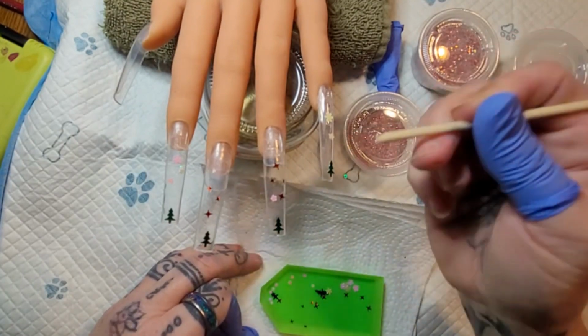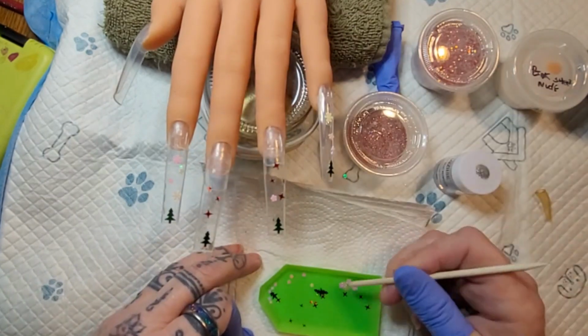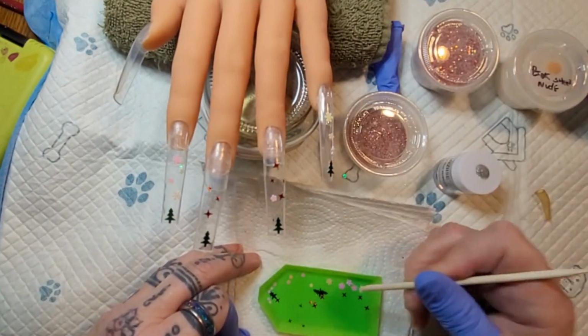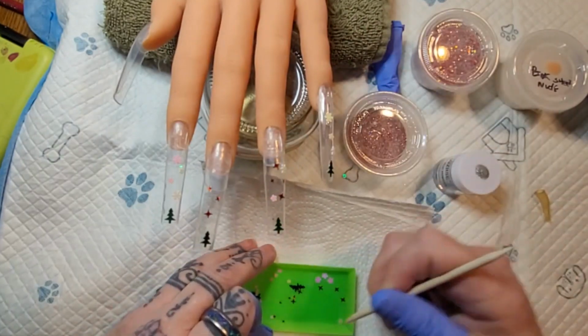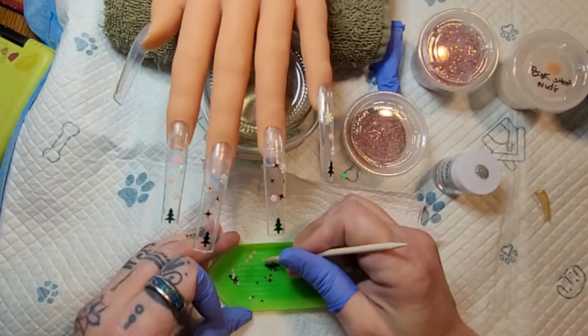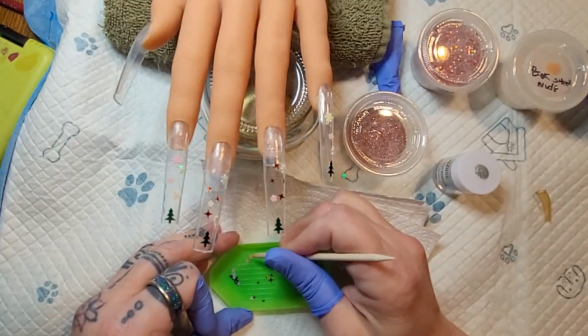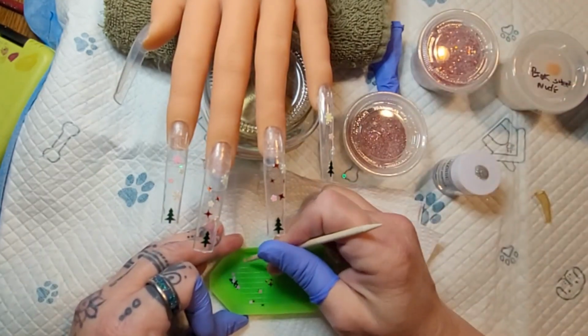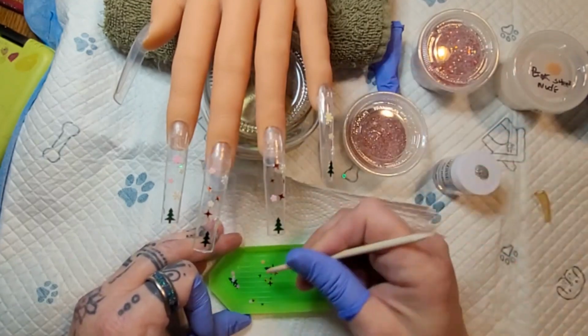I will also mention that it is super cold in my house, so I did have to chase some acrylic around a little bit, but nothing too awful. Not so bad that I couldn't work with it. But you will see this, I am using a fairly quick drying monomer, and it still was taking forever to dry. But what can you do? It's mud season.